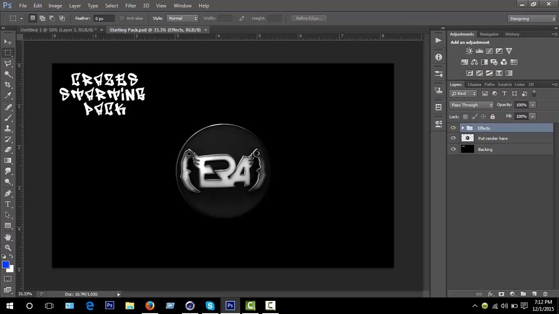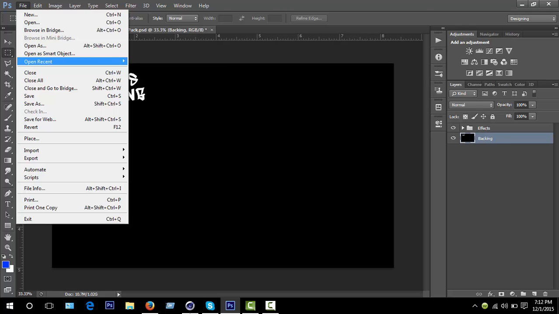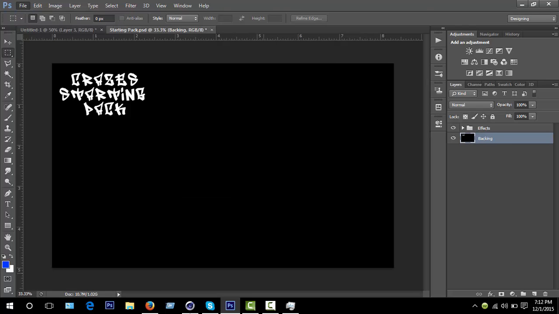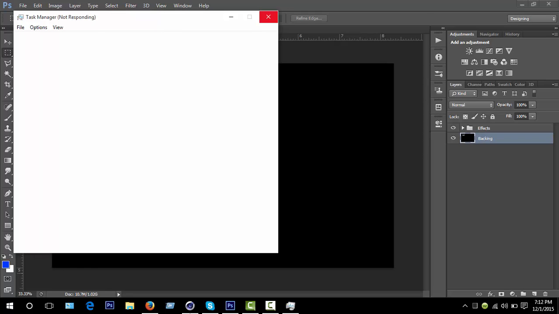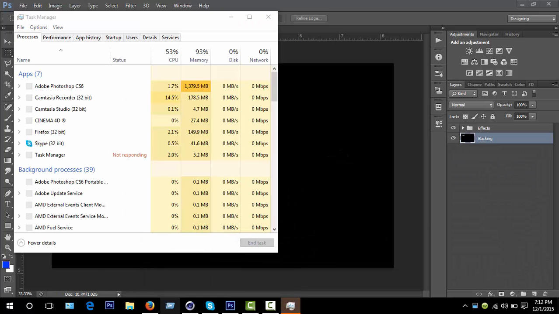So this is an old thing that I put. This is where you put the render, basically. So I'm going to delete this render because I don't need it. And let's first of all cross some stuff off this task manager. We're actually going to close down Cinema 4D just because we don't need it anymore.